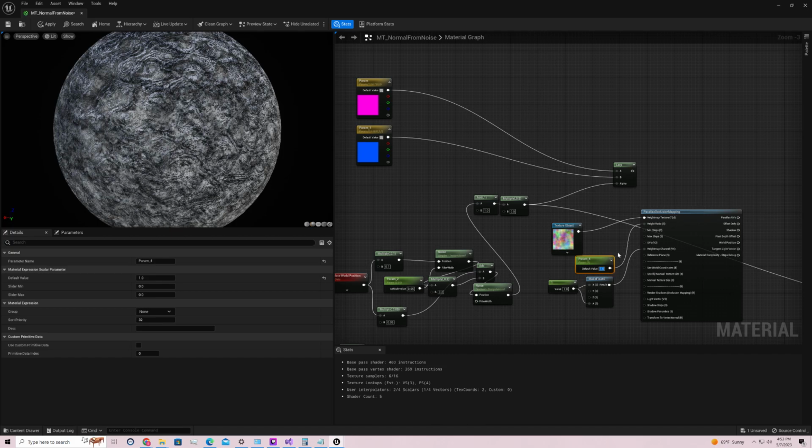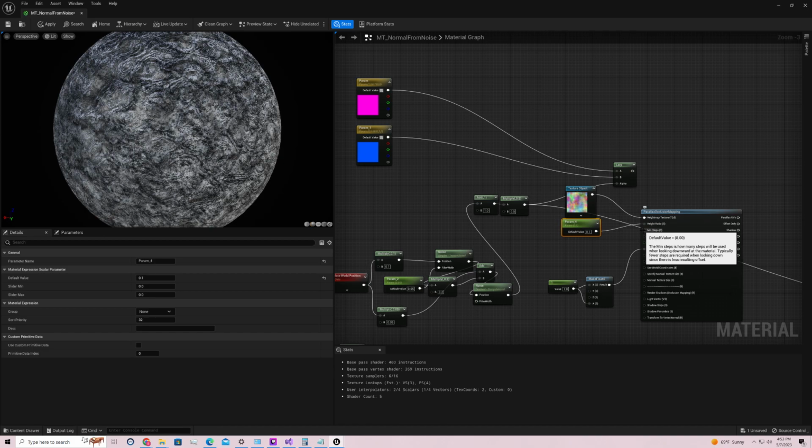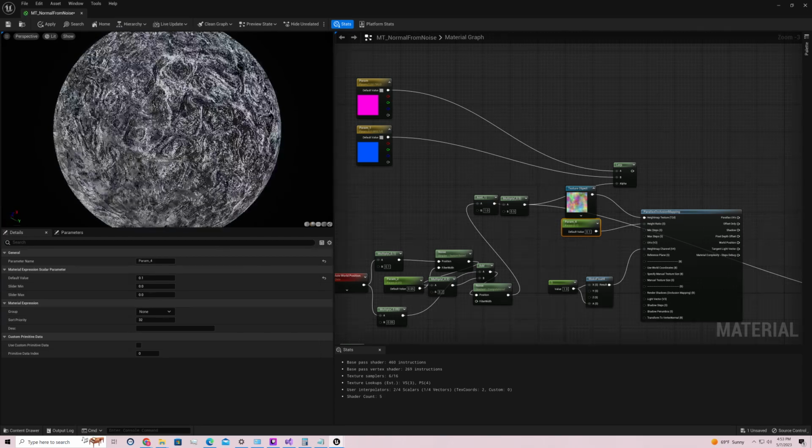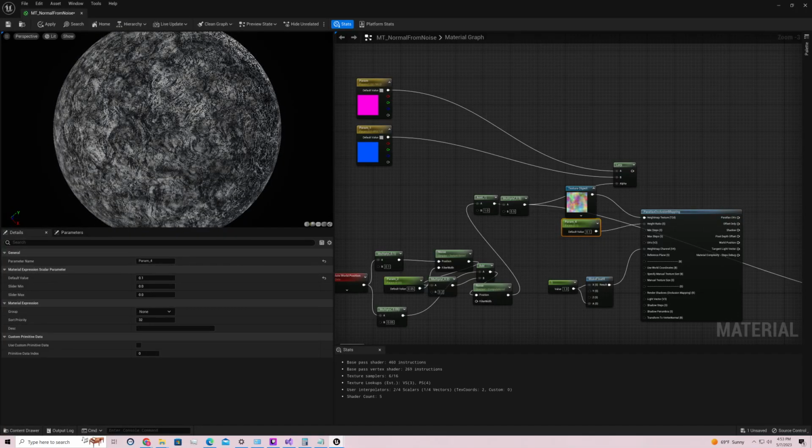Now, once we've set this up, there's a few other things we have to keep in consideration. First of all is the min and max steps. These are quality settings. If you have too few steps, you'll notice that the surface will look like it has almost slices or cuts in it. So if you run into that effect and you want to resolve it, you may have to modify your min and max steps. The default for min steps is 8, max steps is 32.